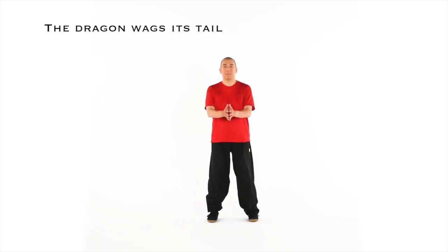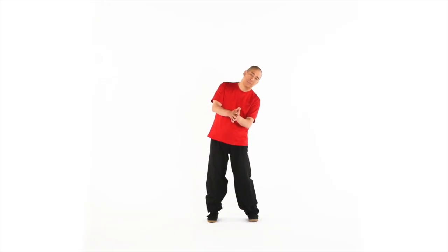This next movement's called the dragon wags its tail, and it emphasizes the stretching and lengthening of the flanks of the body. So we begin by bringing the palms together at a comfortable distance from your body. And as our thumbs and head arc in one direction, our attention is drawn a little bit more to the opposite flank, from the ankle to the knee, through the sides of your thighs, ribs, all the way up to your ears and out your arms to your fingers.